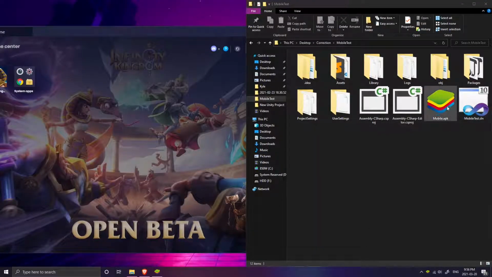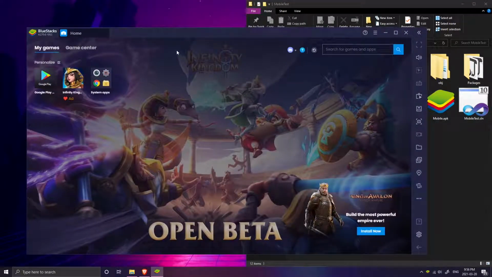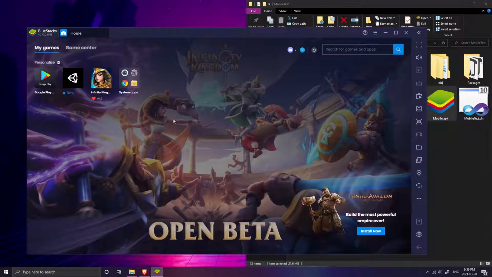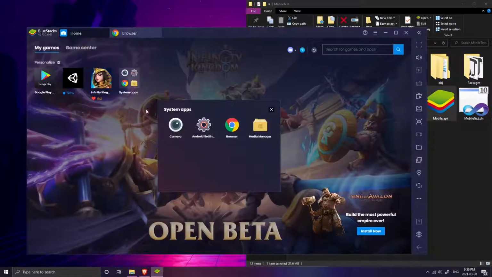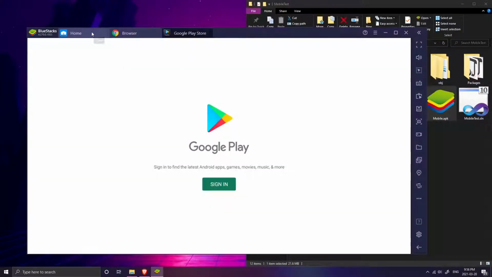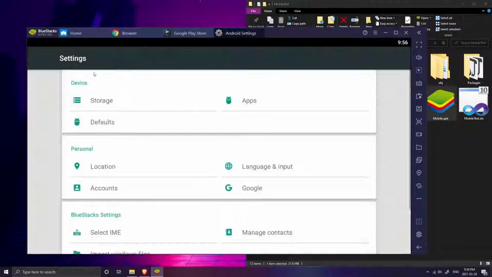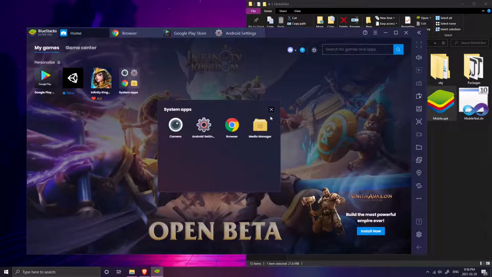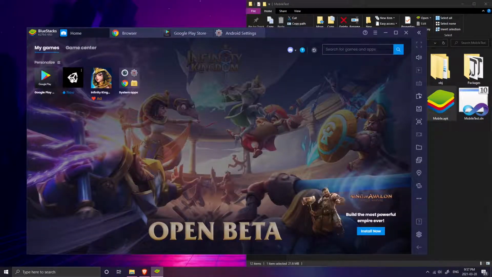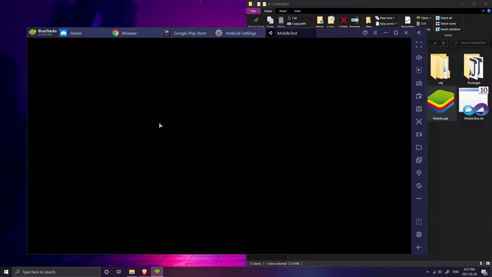Once the build is complete, you should see a mobile.apk or whatever you called it. And what we want to do afterwards is open BlueStacks. So I have it already opened up here. And you're going to go to the My Games tab and drag and drop this file. This is like installing an app. And remember, this is an Android emulator, so we have the browser, we have Google Play, and whatnot. Like settings here, it's all there. So here's my new game that I just installed to the emulator. I'm going to click on it. It has the name Mobile Test. And you might need to wait about a minute before you see something.